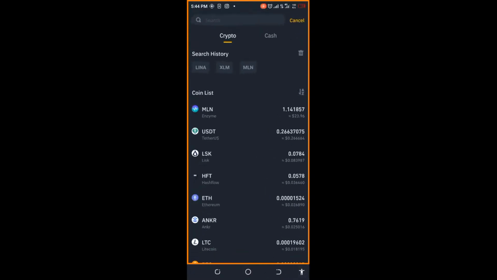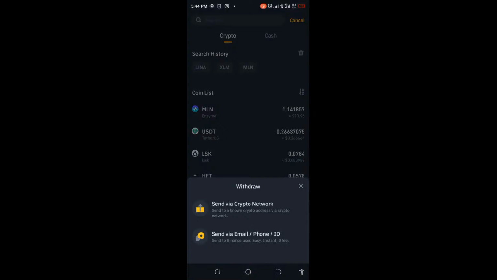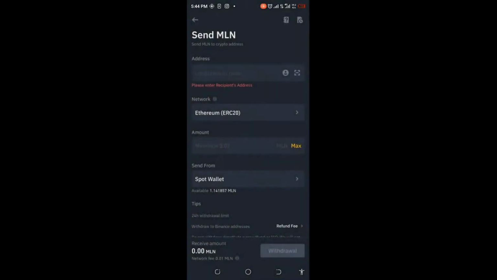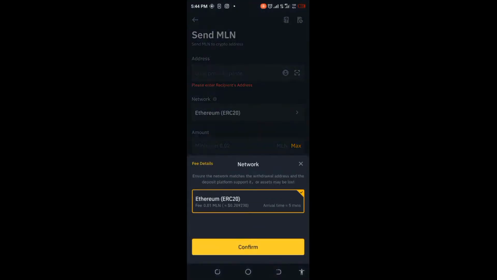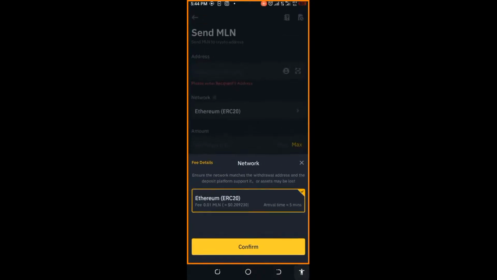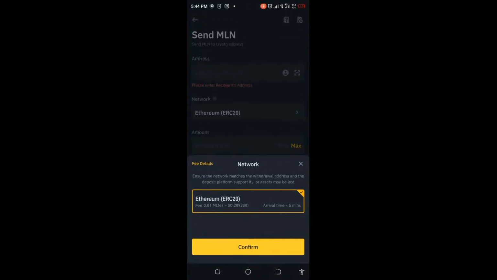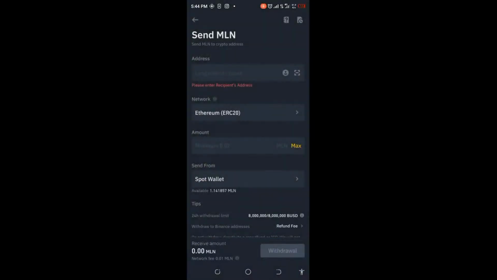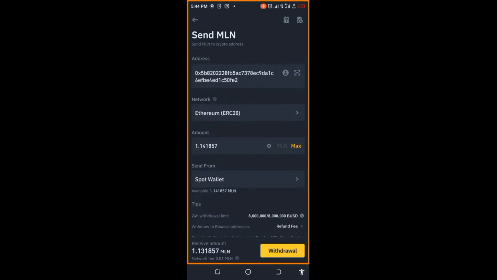Okay, so let's go ahead and do this. I'm withdrawing that via crypto, and I just want to be sure that everything is the same. Enzyme, like I told you, it's 20 cents. So that's fine. First time I'm seeing something that low for ERC20. So let's put in the withdrawal address here. Then the amount is everything. I hope it's not going to give me some. Let me check before I go ahead.